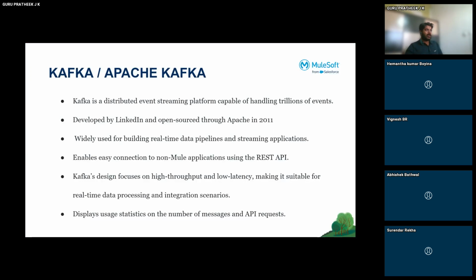So, moving on to what is Kafka. Kafka is basically a pub sub model, a publisher subscriber model, and I think everyone would understand that. Kafka is known for its volume handling capabilities. It can handle trillions of events in a day, depending on how we design it.